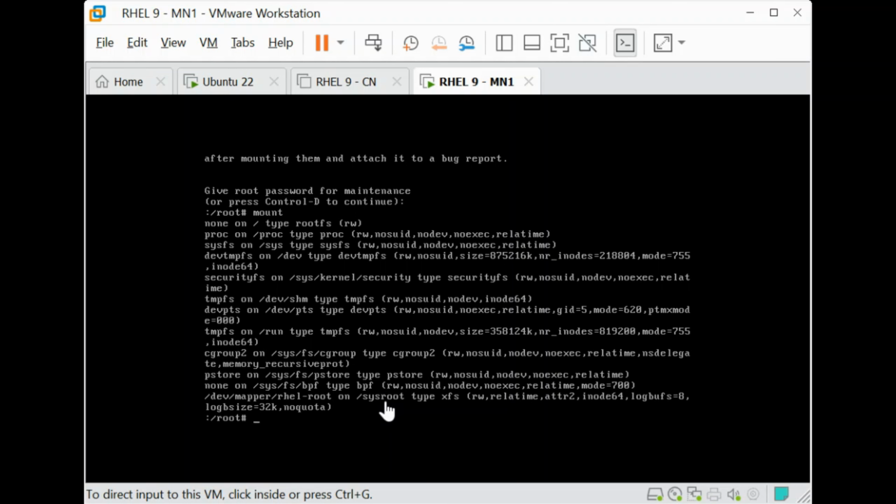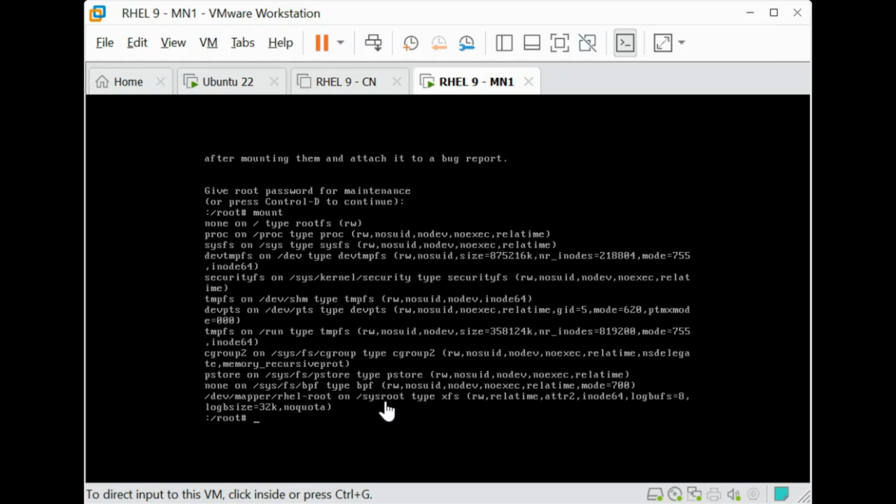And using some of these methods that we're using now would make the root file system be mounted on slash sysroot, and of course, to be able to perform some tasks and make some changes on the system, the root file system is required to be mounted on the root, that's the slash.